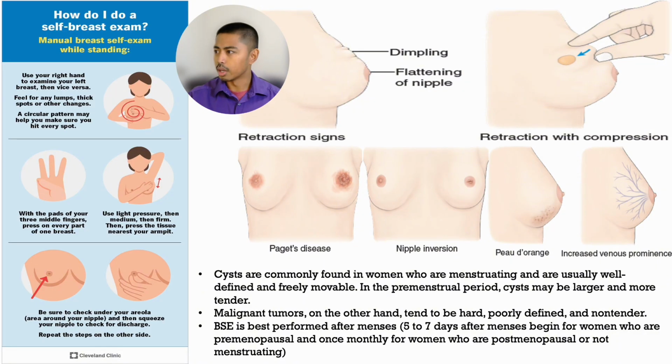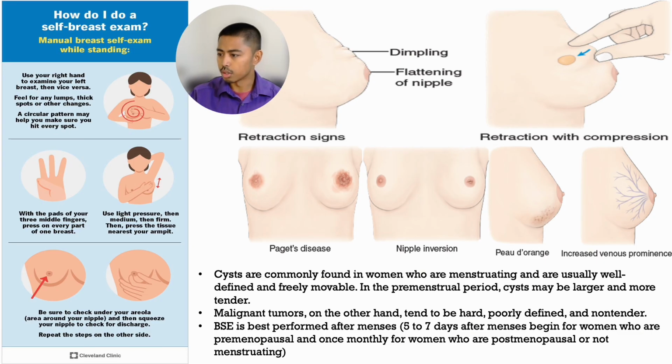We talked about dimpling and the flattening of the nipple. You'll also see some nipple discharge in malignancy. This is usually going to represent an advanced involvement in the ducts of the breast. With the redness, that's usually going to be just inflammatory response from the invasion of the tumor. And with the lymph node changes, just remember it's going to be metastatic spread, or it could also be a reactive hyperplasia. And with the lymph node changes, remember upper outer quadrant, because that's going to be the most common site. When you see swelling, it's usually caused by obstruction in the lymphatic ducts, and it causes edema.